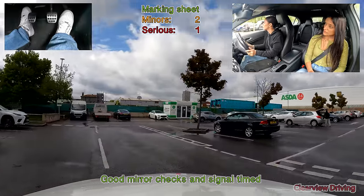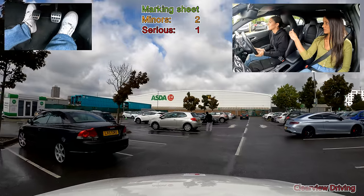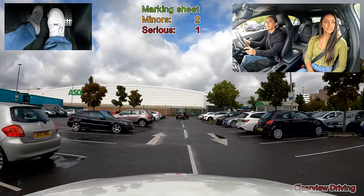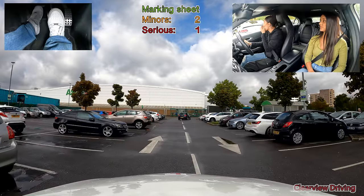Alright, Marwa, what I'd like you to do now is to reverse into a space of your choice. You can use one of these spaces, or you can use these spaces on the left also to park in either side, but reverse into a space.